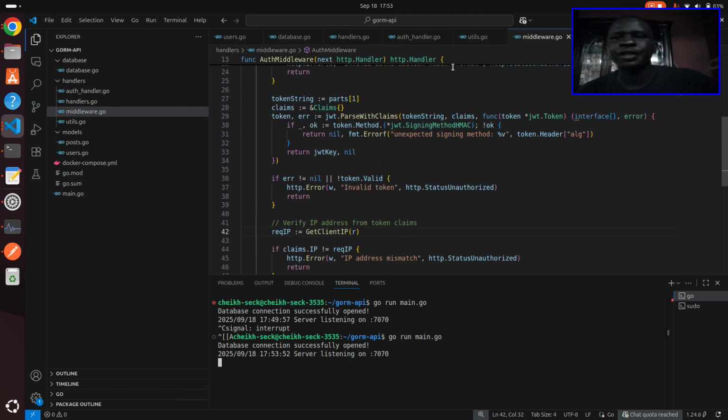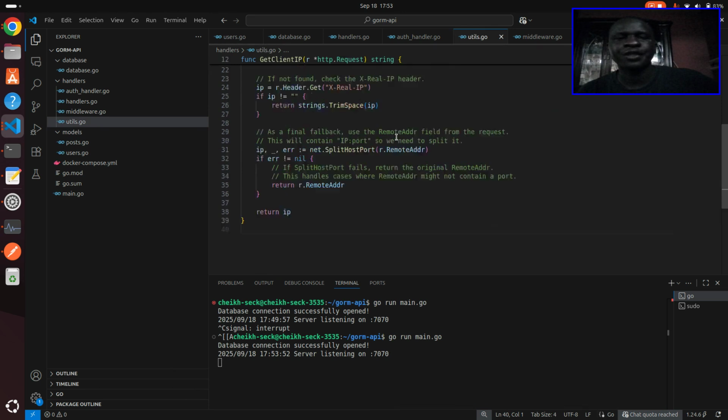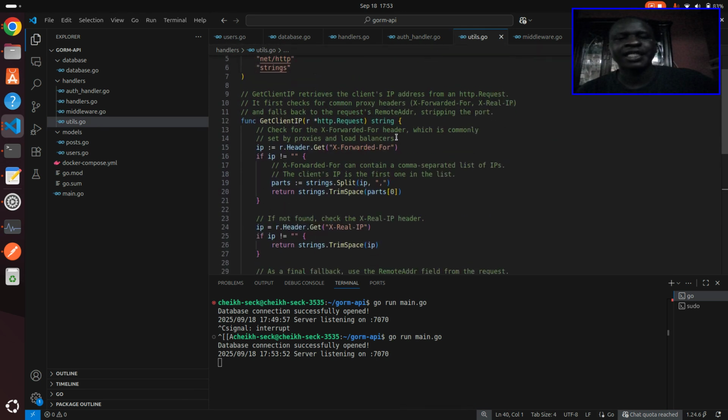Now, if you noticed on this utility function, if you're using something like NGINX or a proxy, the request goes through one server and then another. So if you were to read the remote address directly, you would get the IP address of the server that's forwarding the request, and not the actual client or end user that initiated it. So by looking for these headers in setups where you're using NGINX, because X-Forwarded-For I think is used by NGINX, right?